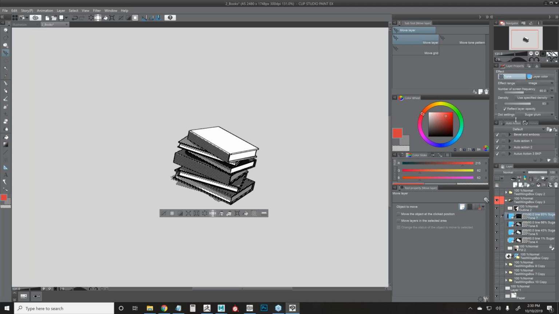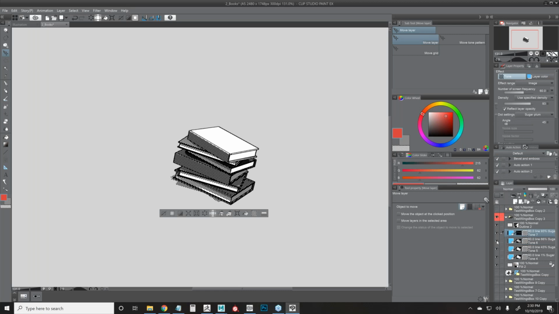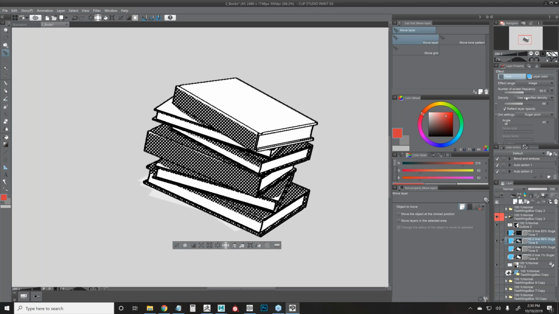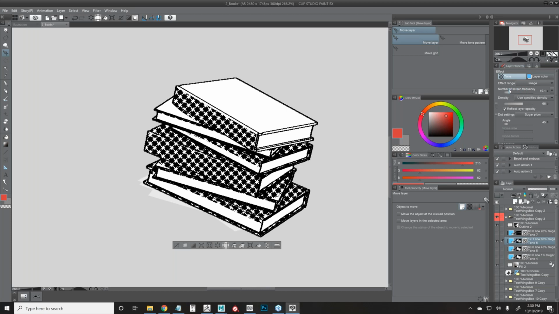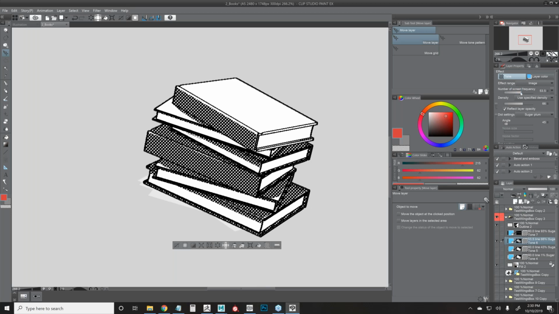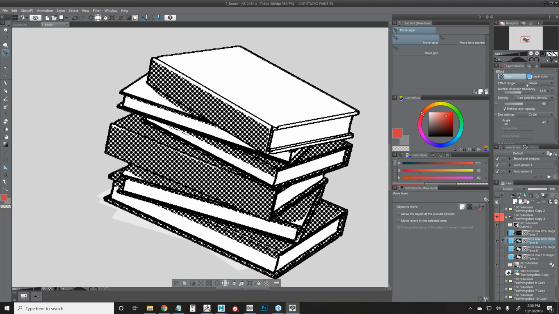Now this is what I meant by you can change the settings later. So let's just pick one. Let's just hide all of this and go with this one. So if I zoom in closely, you'll see under the layer properties, we're under tone, under number frequency, okay. Basically that adjusts, the way I think about it is kind of like it's zooming in and out of the halftone pattern. Let me just change this pattern to something simpler. Let's do circles, okay? So here we got some circles halftone.